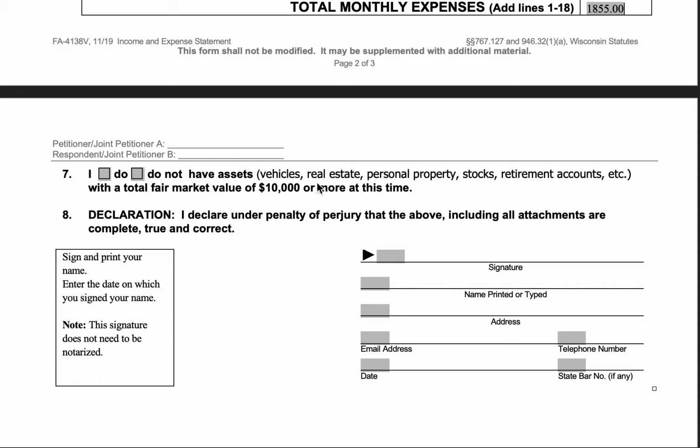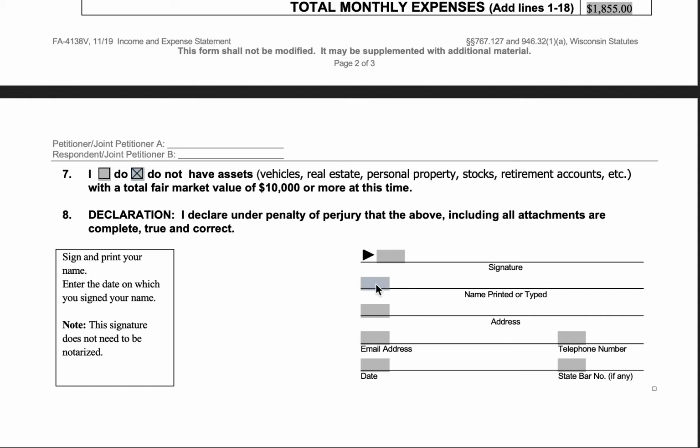And so that depends. Obviously, if I have a piece of real estate that I own free and clear, I very much could have something that's worth more than $10,000. So you just want to be honest here. It's not like there's a right or a wrong answer. So you'll just indicate which applies to your situation. Again, doing your best estimate of those things.